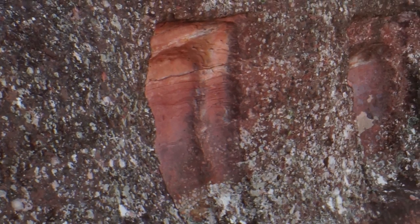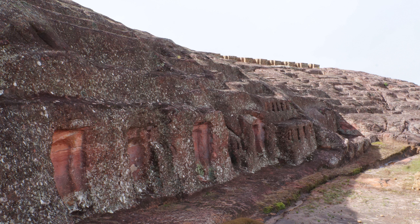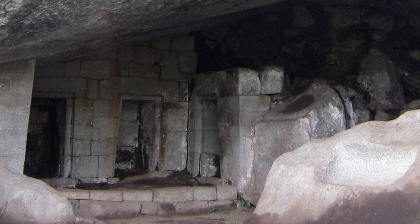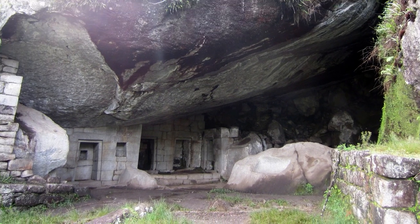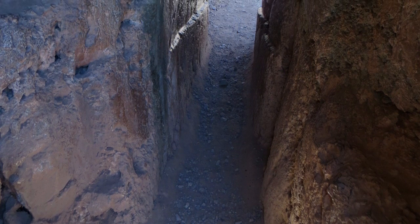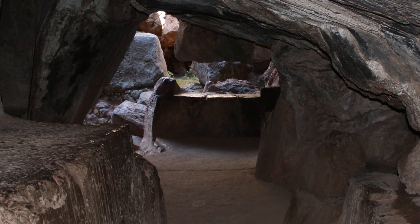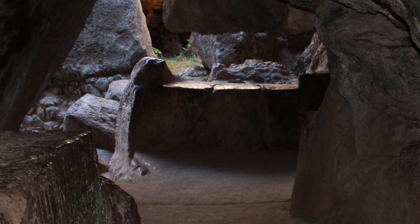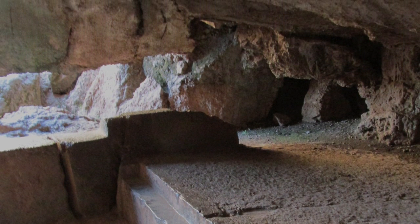Now we're in Bolivia. The stone is rose granite, which is much harder than the toughest stone of the Turkey underground cities. Judging by the amount of erosion on each, is it possible these are about the same age? Peru has numerous examples of ancient architecture and building techniques similar to those used in Cappadocia. There is also a vast network of underground tunnels carved out of the bedrock surrounding Cusco, Peru. They are so large that many explorers have gone in and not come out, which has caused the Peru government to close and block them off. Local legend says the network of tunnels covers most of South America.